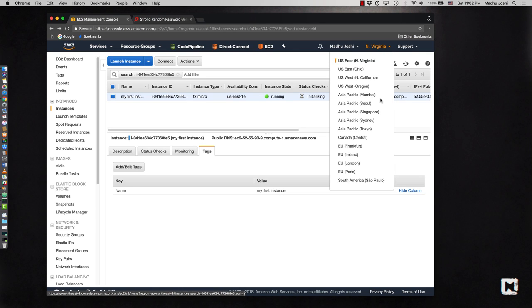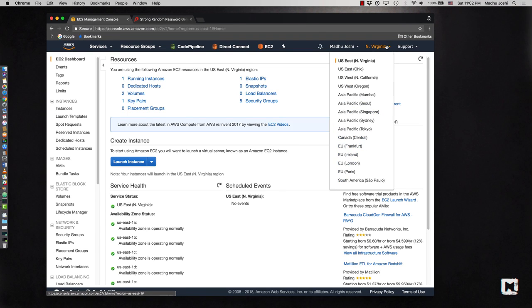All the regions behave exactly the same. So it just happens to be that. So don't be surprised if you see another region. Obviously, you want to start the services where your customers are. So let's say you are developing an application and the majority of your customers are in the Australian region. So you want to start the services in the Sydney region, obviously.